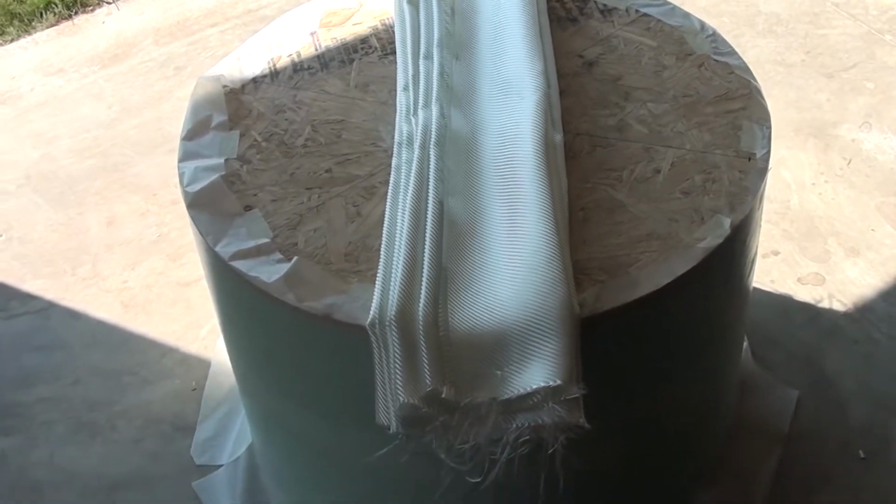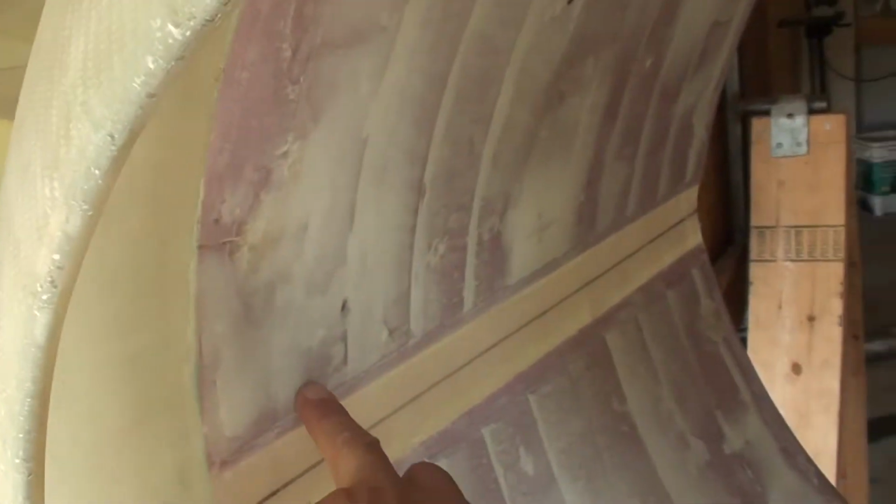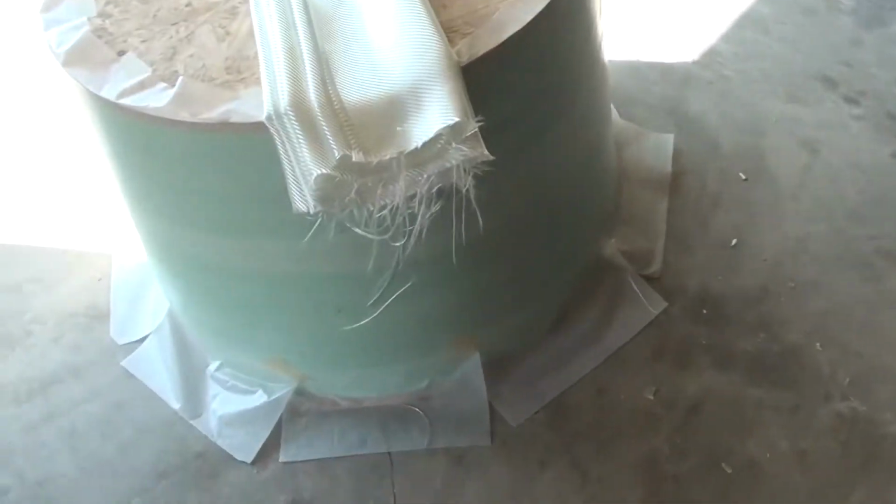So now I'm getting ready. I've got 4 pieces of fiberglass cut ready to go in. Basically one piece will go from center to center. Put one layer in, and I'll stagger the seams. I'll put a seam in the center and the other seam on this side. But they'll get staggered and they'll overlap each other. And then after that's all in, glassed and wet, then I'll throw it back on the form.